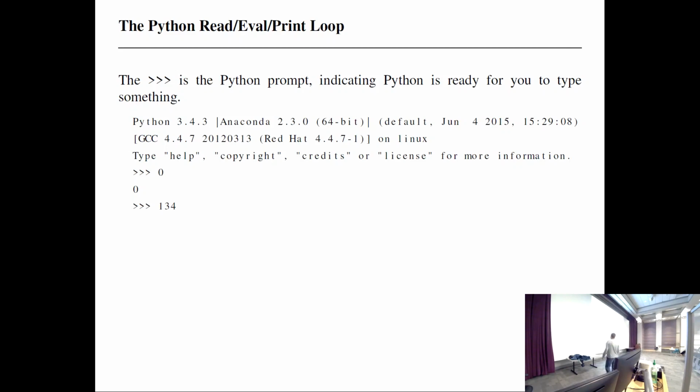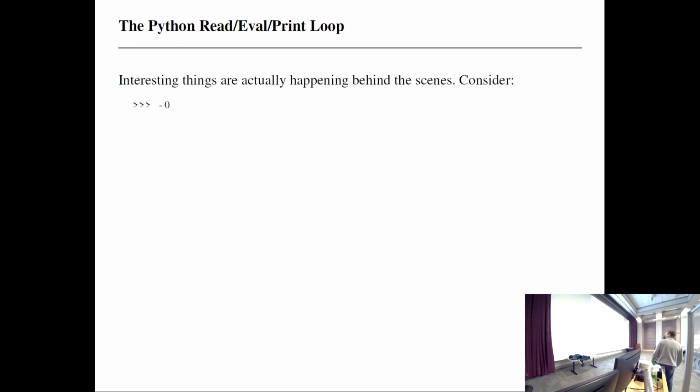If I type the integer 134, I get back 134. If I type the integer negative 46, I get back negative 46. This isn't rocket science, right? It doesn't seem like it's doing anything, but actually Python's doing a lot behind the scenes. So consider what happens if I type minus 0. So first of all, is minus 0 a legal integer representation? Well, I told you the rules, plus or minus optional, followed by a sequence of 0 through 9s. So to me, that looks like an optional minus followed by a 0.